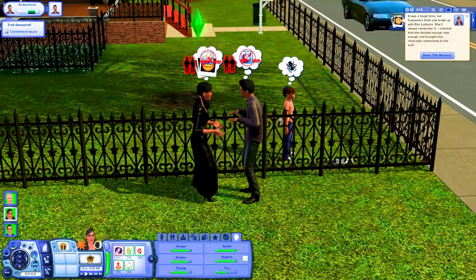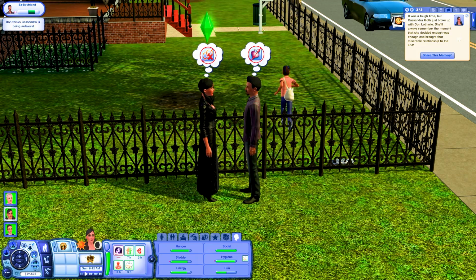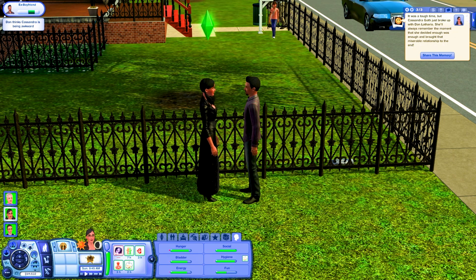It was a tough time, but Cassandra Goth just broke up with Don Lothario. She'll always remember the moment that she decided enough was enough and brought that miserable relationship to an end.